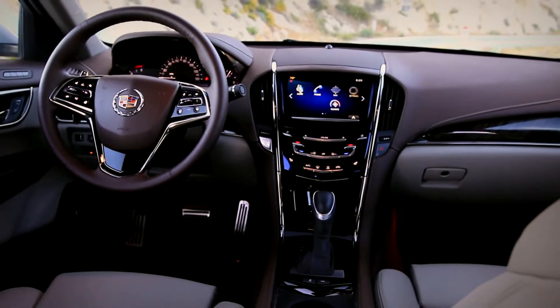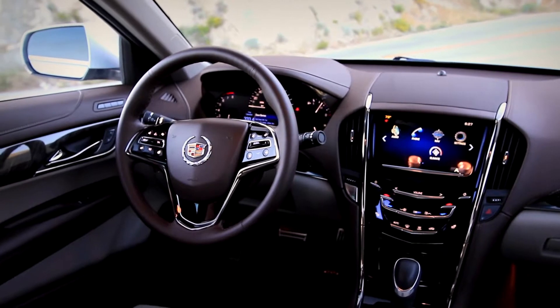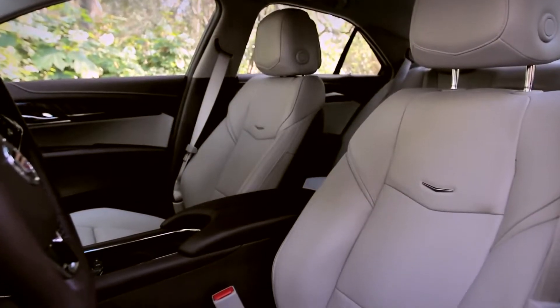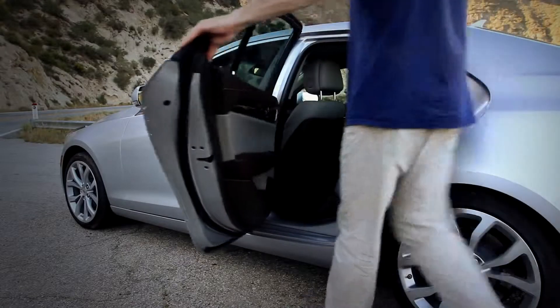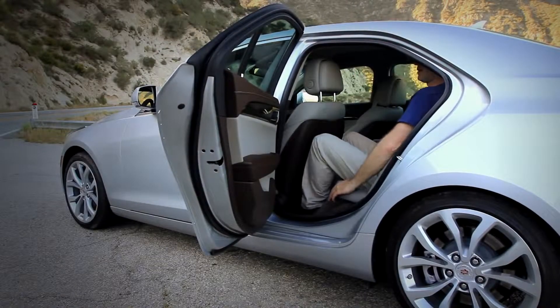The touchscreen overload with no real buttons that offer tactile information is just hard to use while driving. At one point I just wanted to stop touching the thing because I couldn't make it respond. The seats are harder than I expected, and I still think GM's crash test dummies are entirely too fat. The back seat on the ATS is just tight — the worst legroom and headroom of all three of these.